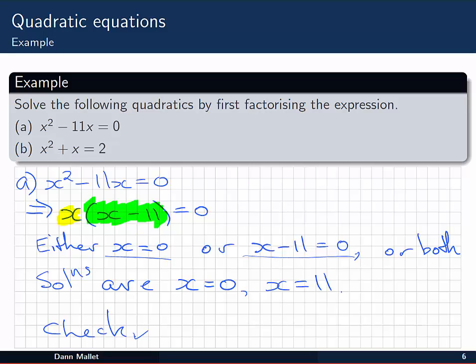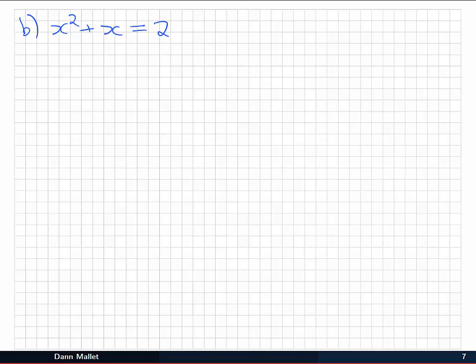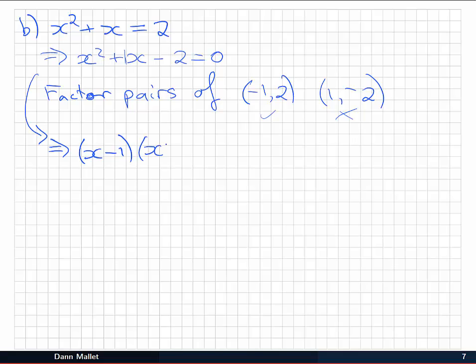In the second example, we've got x squared plus x equal to 2. Now that is not already in the correct form. We're going to need to rearrange it. Because we've got an equals 2 on the right hand side, which we need to get rid of, we're going to move that to the left through subtraction. So x squared plus x equal to 2 will become x squared plus x minus 2 is equal to zero. Now we need the factor pairs, which are going to give us minus 2. So we could have factor pairs of minus 1 and 2, 1 and minus 2, and I think that's pretty much it. We need to choose the factor pair which will add to give us the coefficient of x, which is a little invisible 1 there. Minus 1 and 2, that will add to give 1. 1 and minus 2 adds to give minus 1. So I'm going to go with these here. Putting that all together, we can factorize to get x minus 1 and x plus 2 equal to zero.